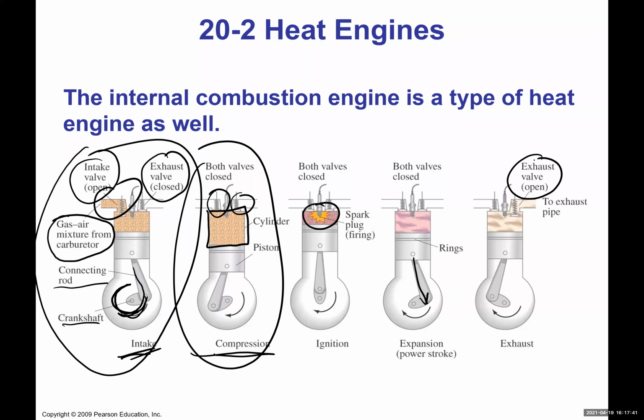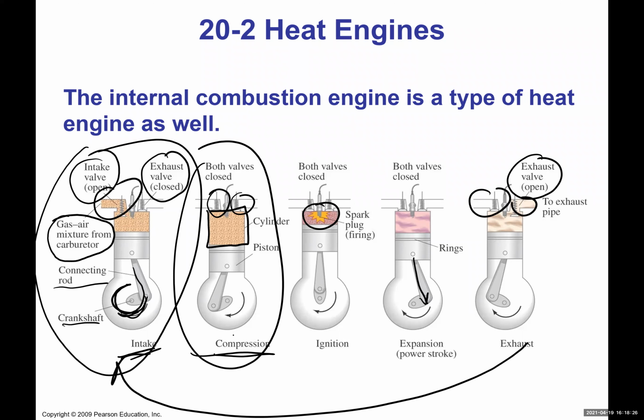After that, we have the exhaust valve opening. As we open it, the mixture of gas and air that we had now becomes burned gas. When you open it, it is pushed out of the exhaust pipe. The piston goes all the way up and pushes them out, it reaches the top, then the exhaust valve closes, then the intake valve opens, and we go back to the same cycle that repeats.